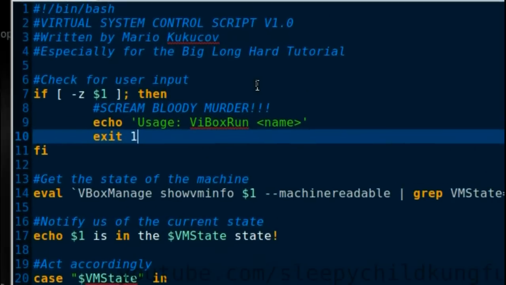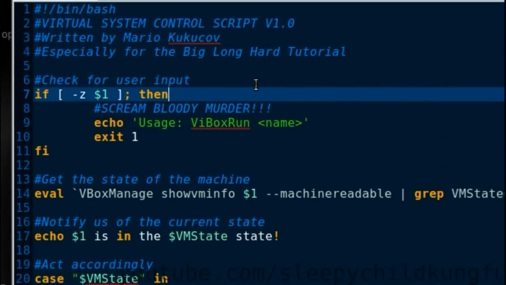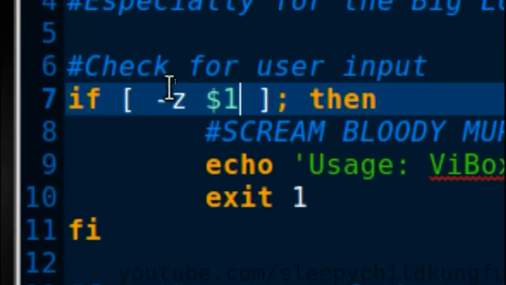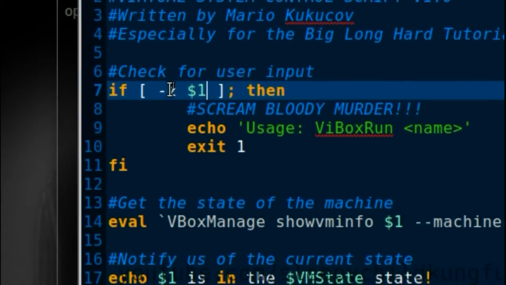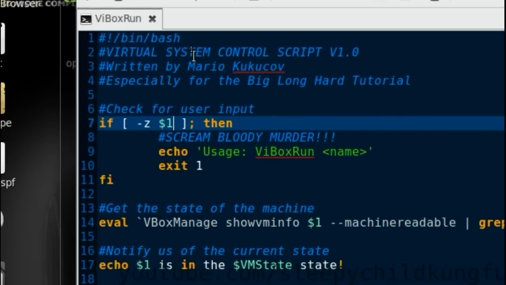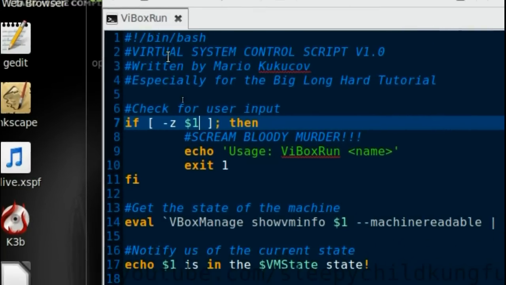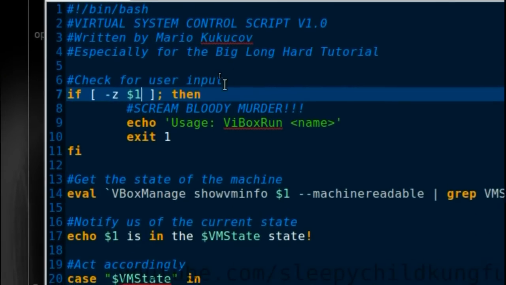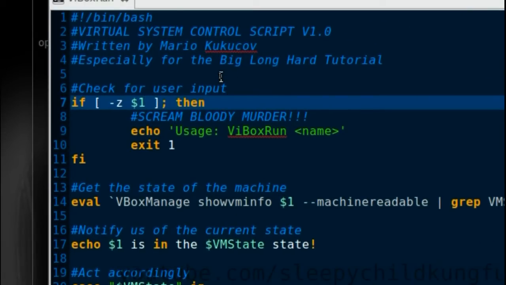When you give an option to a script, it goes into one of those values. It's $1, $2, $3. $0 is the name of the script itself if you need it inside the script for some reason.